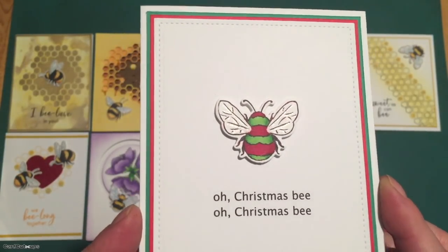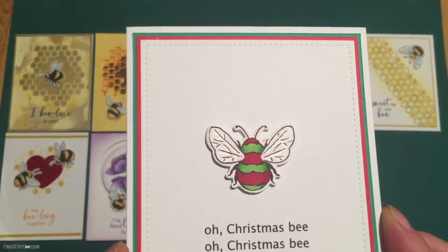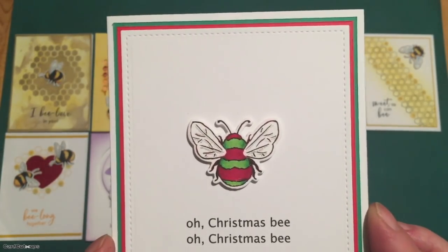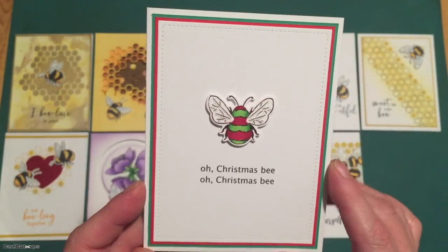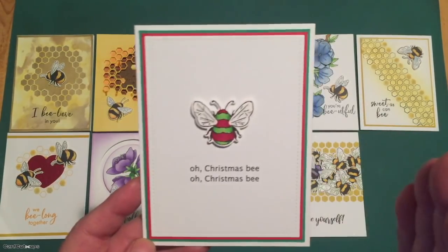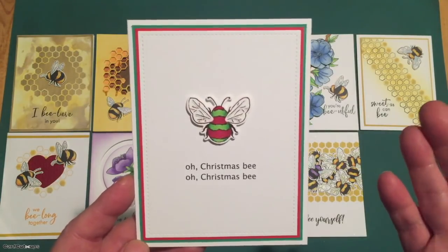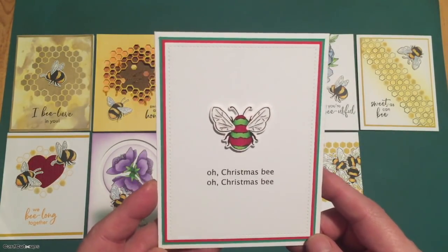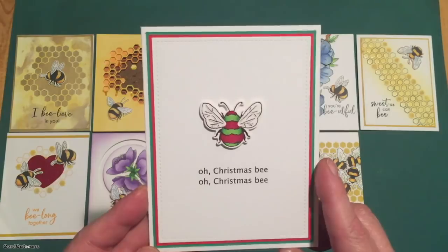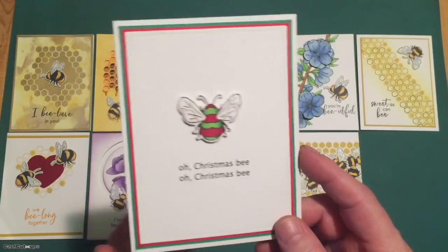For a little Christmas glitter, I added some of my Sakura glitter pen to his wings there. That gives us some nice sparkle. I die cut him out and mounted him on the card front using some foam tape. Oh, Christmas bee, oh, Christmas bee. I actually have a good friend that lives outside of Boston who is a beekeeper and has a nice bee colony out in their yard. I may just have to save this for their Christmas card this next year. Oh, Christmas bee, oh, Christmas bee. Who'da thunk it?